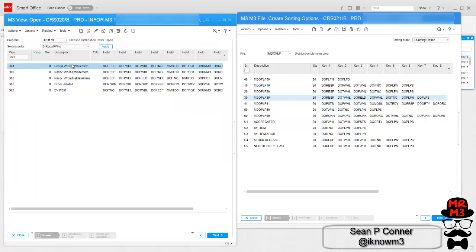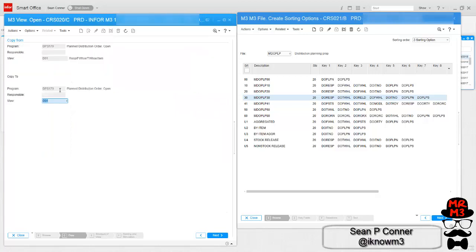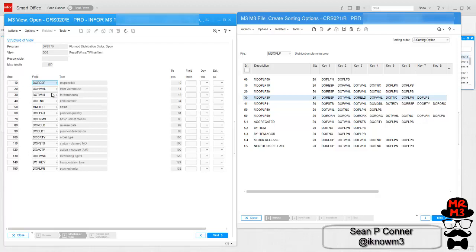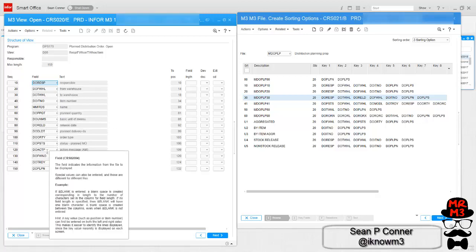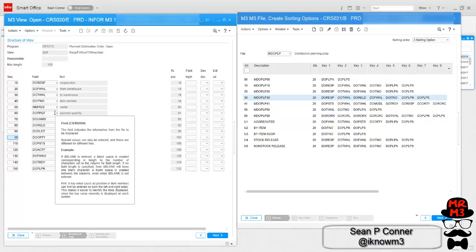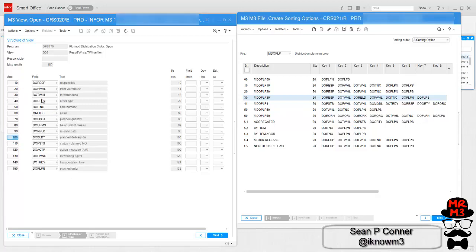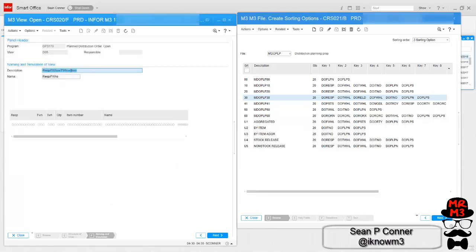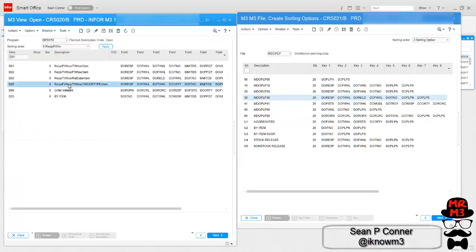F4 twice. I'm going to take this existing view and copy it. I'm going to call it DO5, sticking with my 5 numbering methodology. And what I want is the order type to be in between the to warehouse and the item number. I could drag all of these around, but the easiest way to do that is just renumber the order type so that it falls in between these two. So I'm going to name it number 35 and hit enter. Order type just bounced up to 40 and fell right in line with exactly where I want it. Change the description. DO5 is now created.